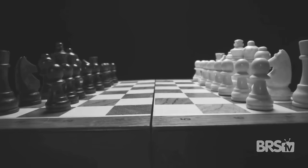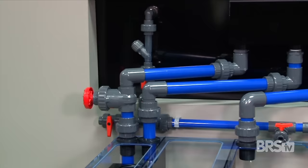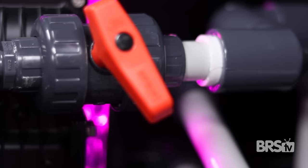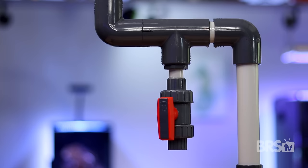Now into the meat and pudding portion of the video: how to install a manifold. Just as there are an unlimited number of ways to play the game of chess, there are an unlimited number of ways to install a manifold. Sometimes they are straightforward and other times they are super wacky with a ton of twists and turns, but the most direct and simplest route will always be the best. We are going to show you how to build a single or double valved manifold onto your already existing return plumbing.